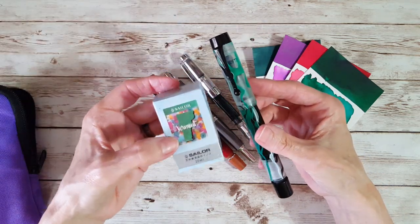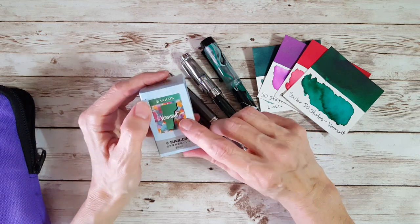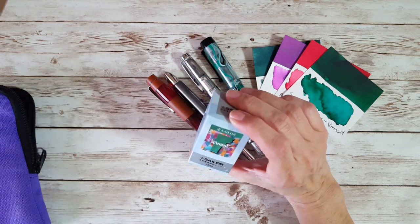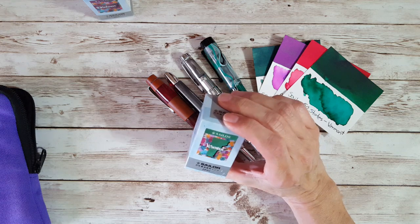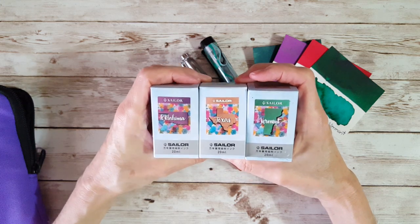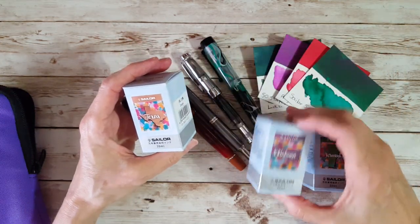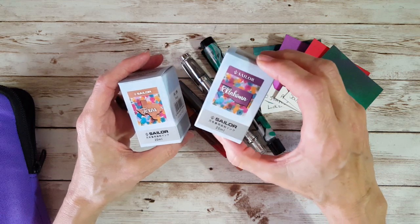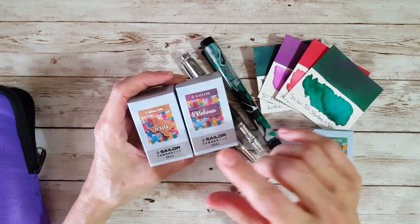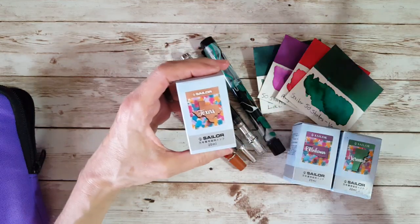I made a post about it yesterday. So I did go ahead, as soon as this came in, and a special thank you to pen friend Marilyn for sending me this ink. I love it, and it's my home state. It makes it that I have each state I've lived in from the Sailor 50 states, and I think that's so cool. So I grew up in Vermont, left home at 17 for college in Oklahoma, and then ended up back in Oklahoma. So I was in Muskogee, Oklahoma for college, and then I ended up back in Enid, Oklahoma in the Air Force, and now Texas. I've been here for 30 years.